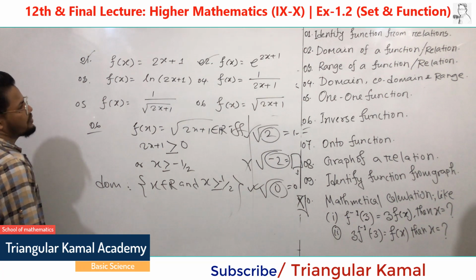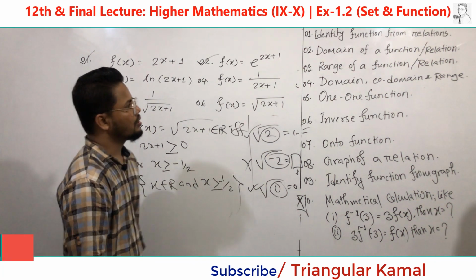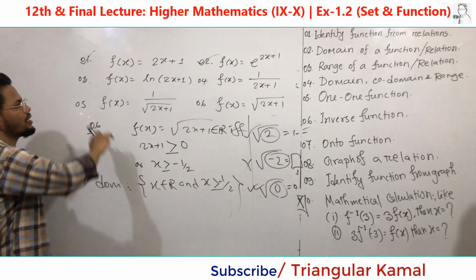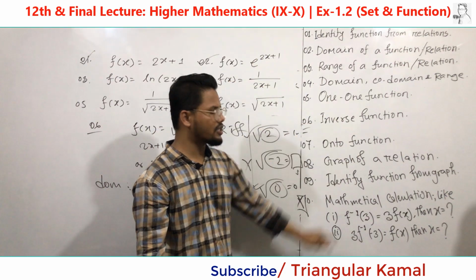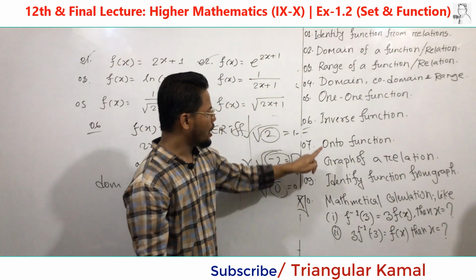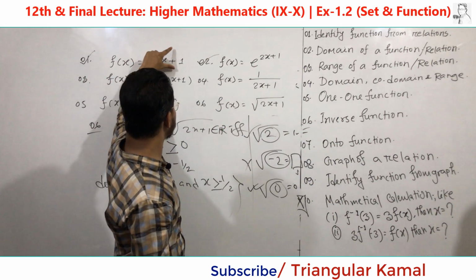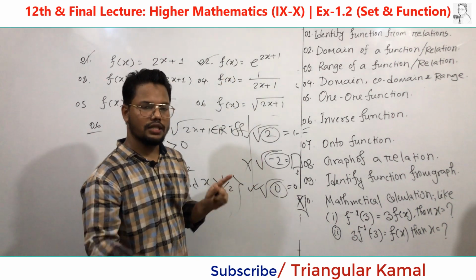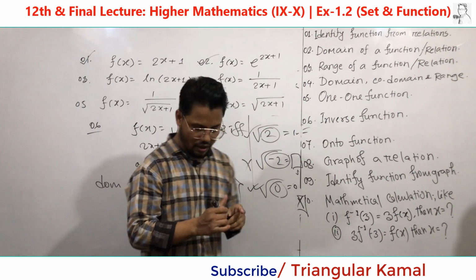So basically we have discussed 6 different types of questions, and if you know how to find the domain of these different types, hopefully you can answer all of them. And for finding the one-to-one and inverse graph and the process, all questions are the same; the only difference is how to find the domain.